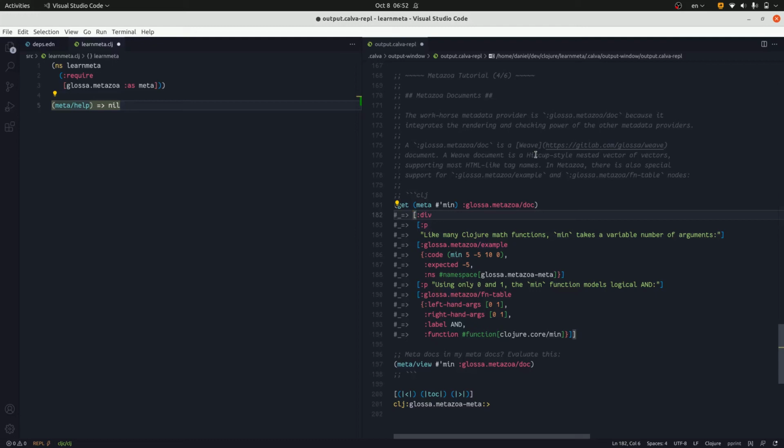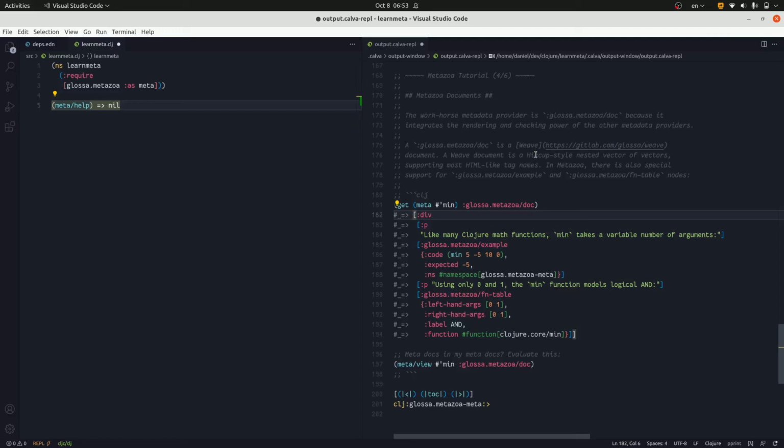But this is backed by a library that I've released called Weave. It's also under the Glossa group on GitLab. And it allows you to write Hiccup-like vector of vectors to define a tree structure for your document. It accepts most of the most common tags that are defined in HTML, but its default output is Markdown.